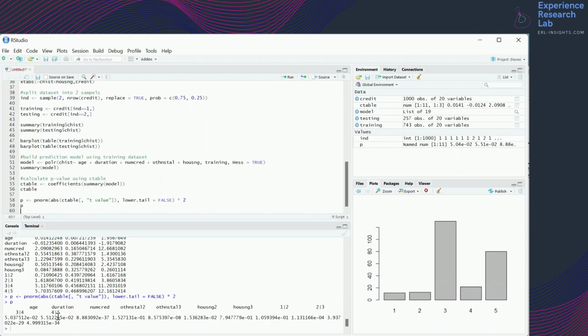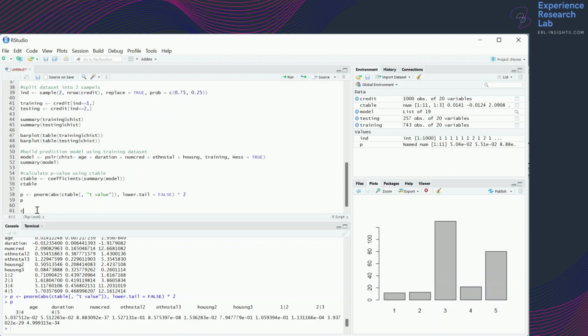And to get these values into the same table, I can bind the two tables. So ctable now will be the binding of ctable and the p-value table, where p-value is p. Run the script.